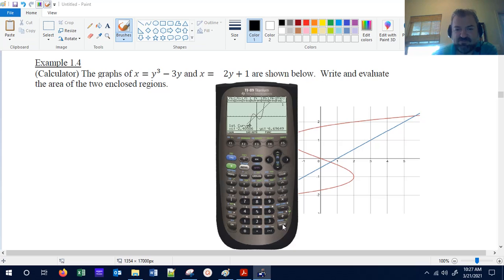So I'm just going to, it's going to ask me for the first curve, because you could have more than one curve graphed. So just hit enter to select it. It's asking me for a second curve. You'll notice it automatically toggled to the second equation, so I can just hit enter. And it's going to ask me for a lower and upper bound, and that always means bounds on x. I wish it said left bound and right bound, but it's lower, and it doesn't have to be below the intersection. It just has to be to the left of it.